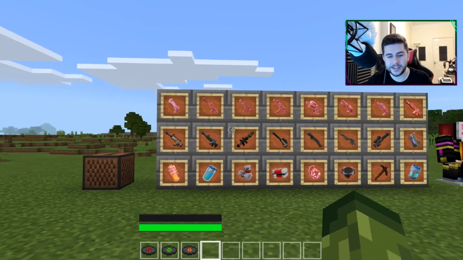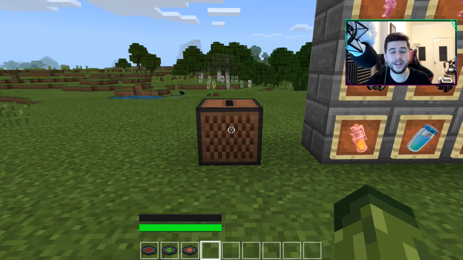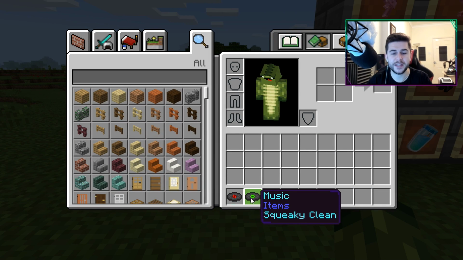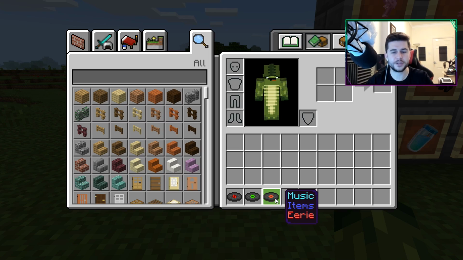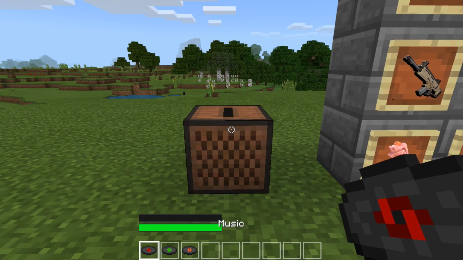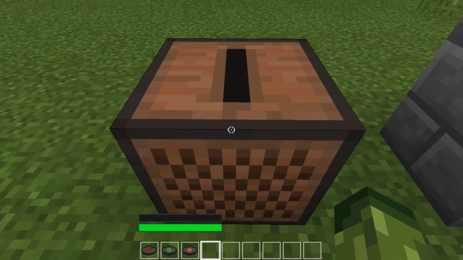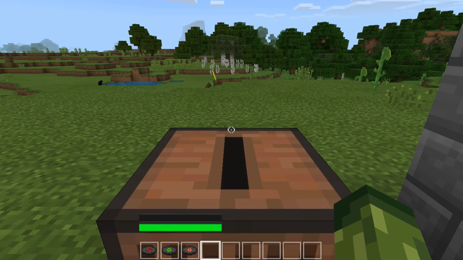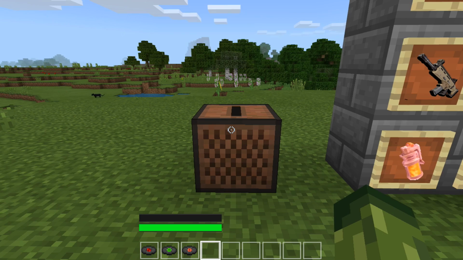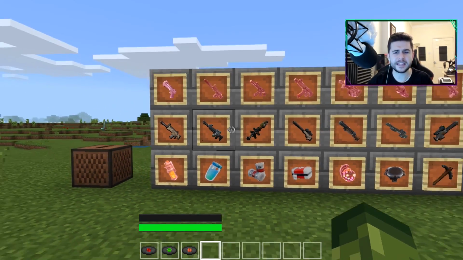Something I do want to mention is we have three different sets of music from Fortnite available in Minecraft. As you can see, we've got the OG remix, the squeaky clean, and the eerie. So it's up to you which one you want to play. Today, we're going to play the OG one. Throughout today's video, we're going to have this music playing. So let's go through everything that is available.